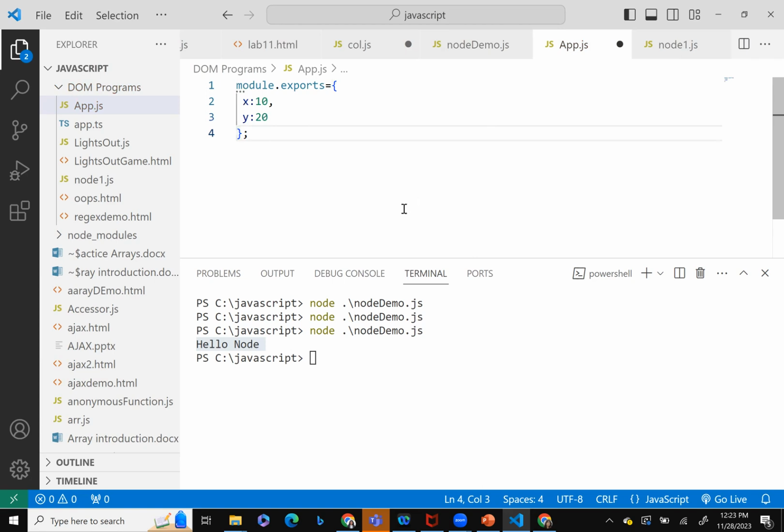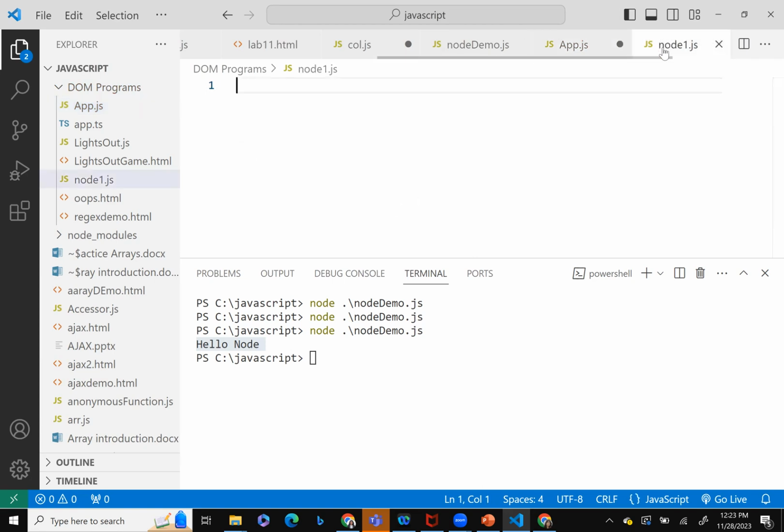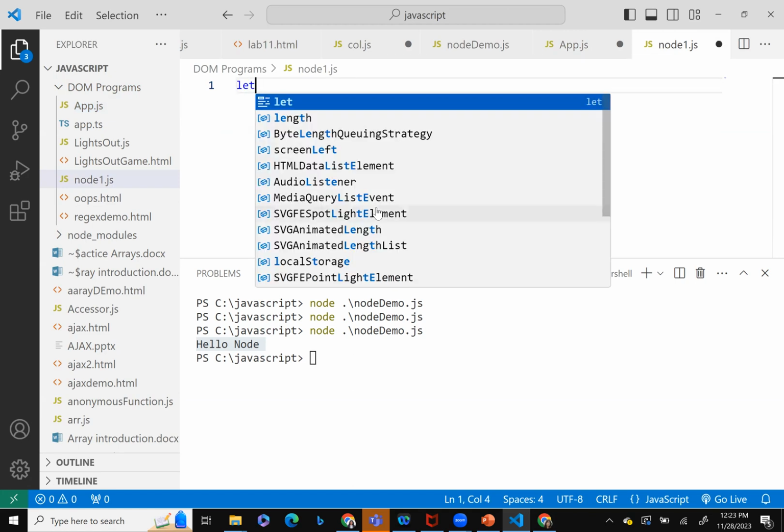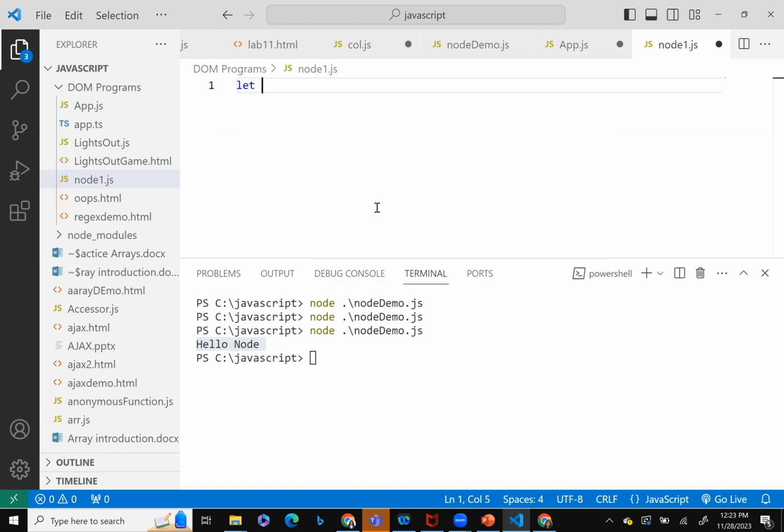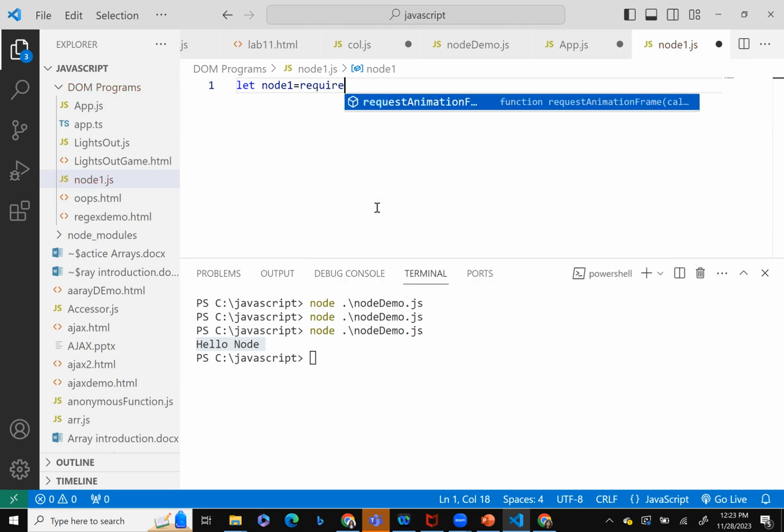So I've created a module here, and I want to export it into this program, node1.js. So what we do is we make use of the require keyword. I'll say node1 equals require, and write down this module name.